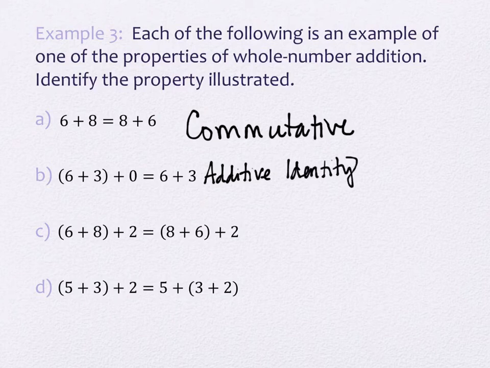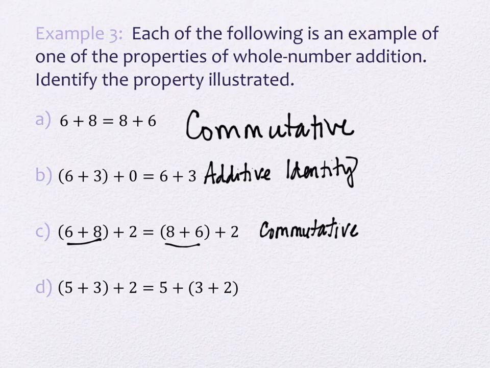How about C? Be careful, just because there's parentheses, just like we saw in B, does not mean that it's associative. What's actually happening on C? It's the commutative. The numbers that are inside the set of parentheses do not change. They just change the order that they're in. And changing order is a commutative property. And it is commutative. I have people misspell that particular word all the time. You get all sorts of interesting things. Communicative. Yeah, I got some interesting ones for that one.